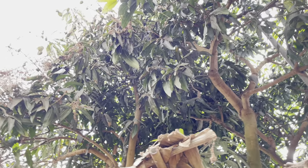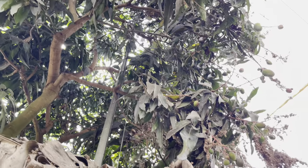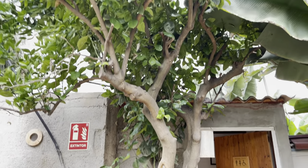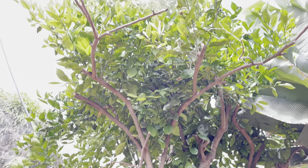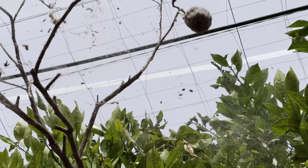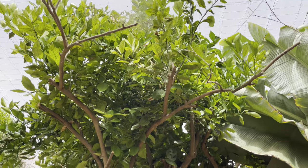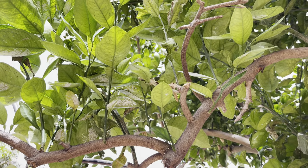We're just going to have a sampling of some banana products in a minute I think. There's some sort of citrus tree here — not sure what it is, there's no label. There's one shrivelled-looking fruit here and a nice dead portion of the tree. Might be some kind of lemon.